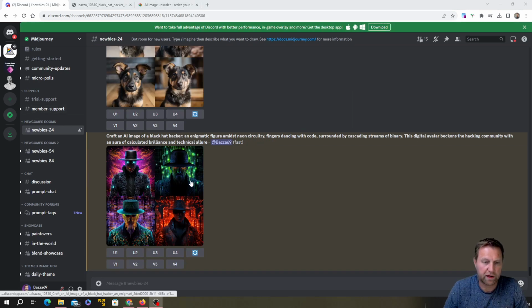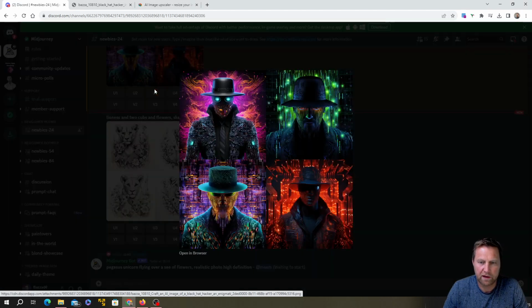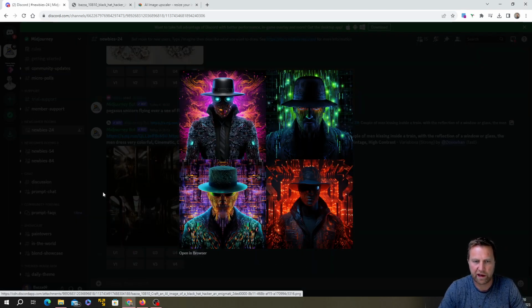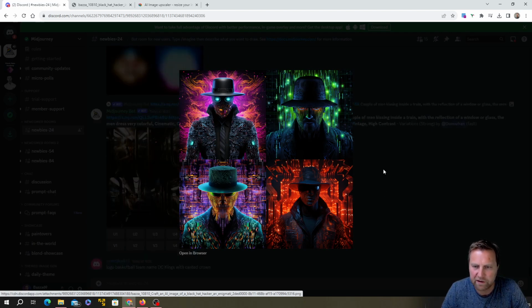Okay, so it's finally come up. I think using the different aspect ratio you have to wait longer, so I've just done it normally, and these are the ones that are generated in Midjourney using the AI prompt that I created. Now you have a look at the difference. That's just pretty awesome. Which one do I like the best? That's a tough one. I'm going to say 3 in this case.